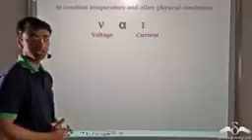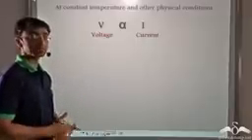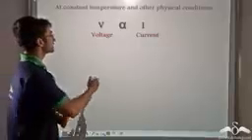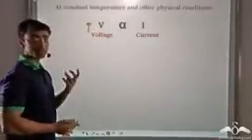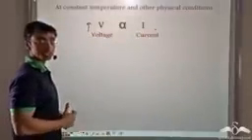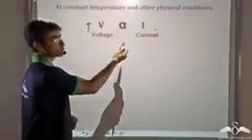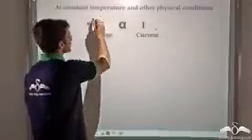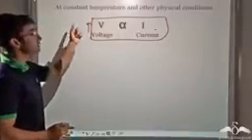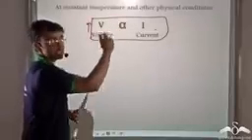In a similar manner, we can say the same thing about electricity and current. Now, in the case of the water vessels, we saw that more the amount of water in the first vessel, more was the water flowing from the first vessel to the second vessel. Similarly, if we consider potential, and if we say that the potential at a point is greater, we can say that this will be directly proportional to the current flowing through that point. Or in other words, we can say that voltage is directly proportional to current. This proportionality relation holds only under certain conditions, that is, when the temperature remains constant along with all other physical conditions.